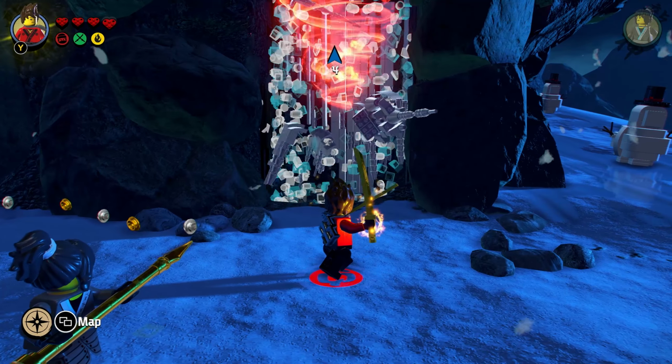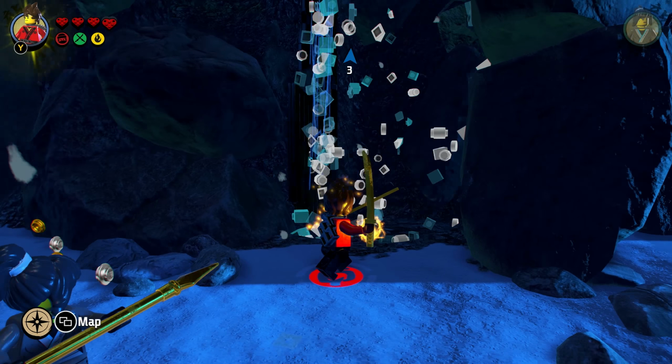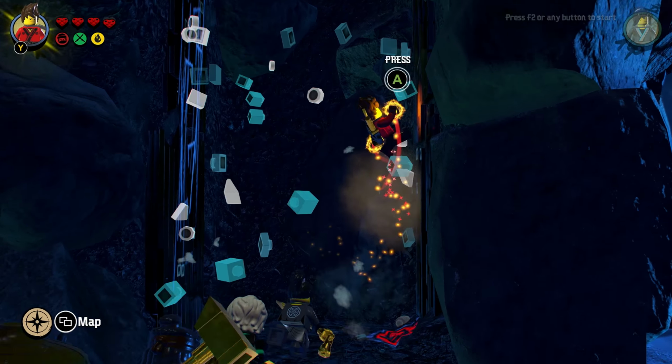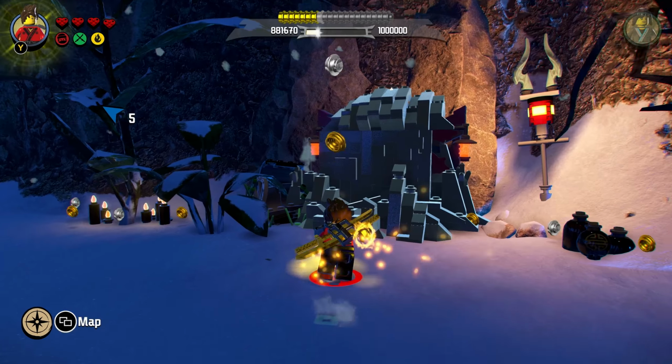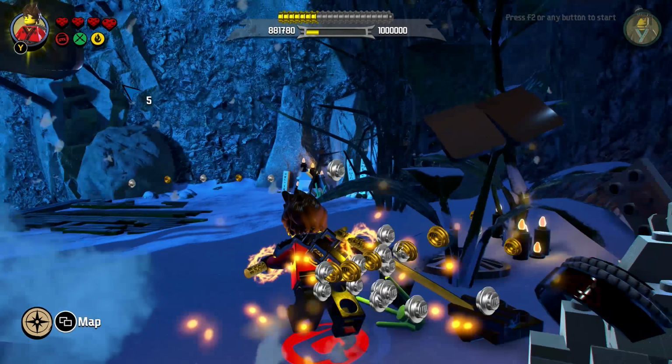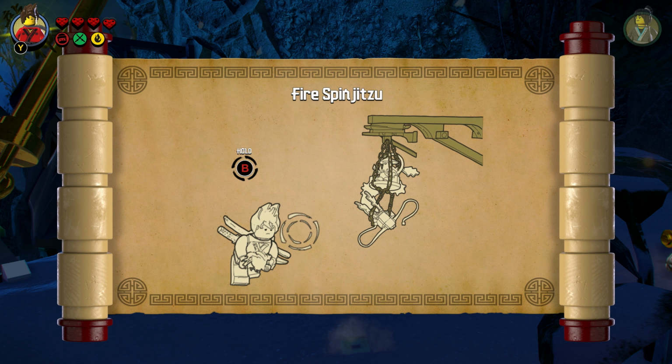And sometimes aiming that spinjitsu can take a little while. I don't know why the aiming in this game is so weird, but it's been like that for a few Lego games. So anyway, get the waterfall melted, jump on up there, and now we'll be up on top of this cliff shelf. And then we're just going to want to look at what else we can do with the fire spinjitsu, which here lets us know we can light this canister thing.